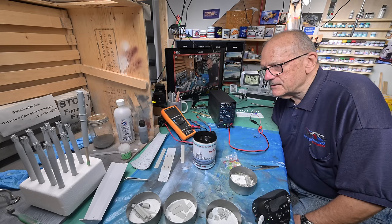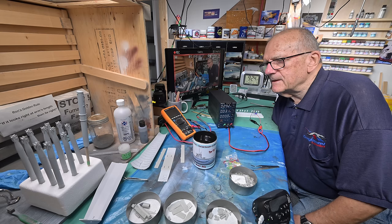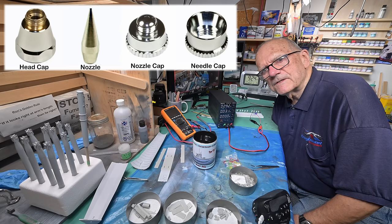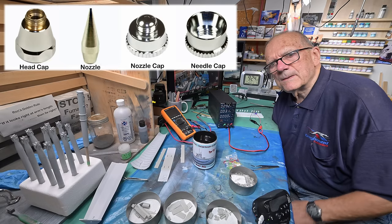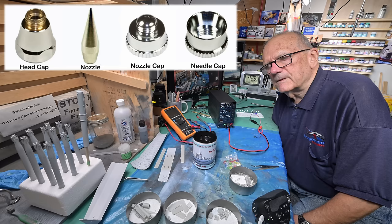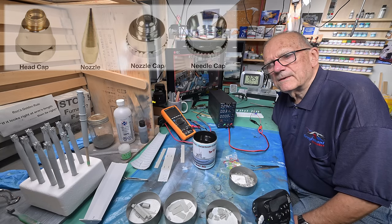Now, let's do something profitable, or I guess you'd call it profitable today, and get some more painting done. I don't think I'm going to be doing any more spraying. But wasn't that slick when I took that needle cap off yesterday and the spitting stopped? Man, I wish I'd thought of that earlier, because I've had trouble with spitting before, and I never thought what was causing it. I always thought it was something like air bubbles getting into the spray, or was it little chunks of paint? Because little chunks of paint usually plug it right up, and that's not what was happening. But here it was building up on the end of the needle cap, and all of a sudden exploding out of there. That's what was happening.